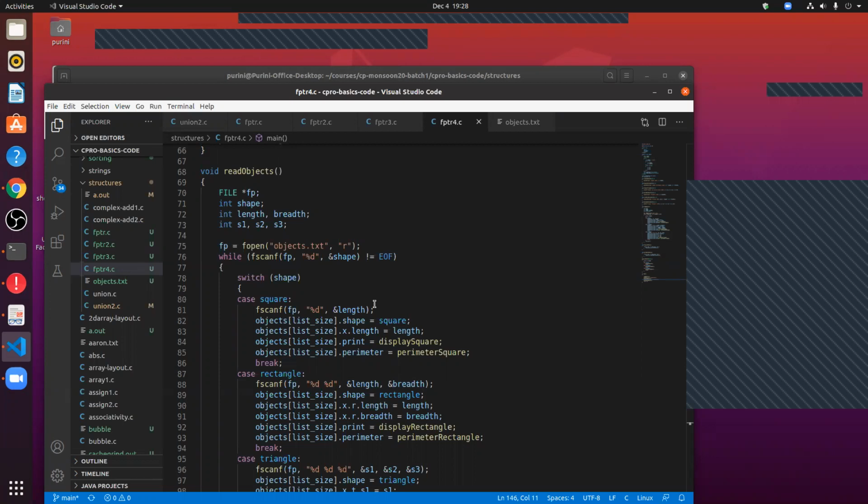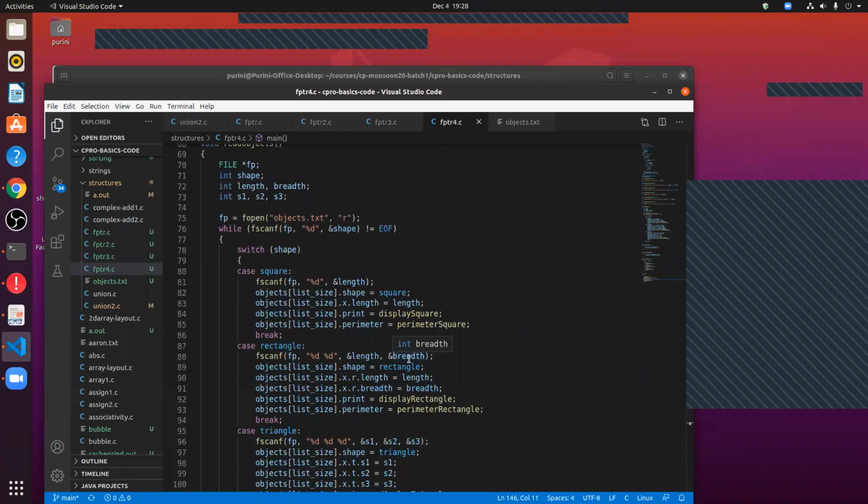All you have to do is call dot color or dot shade, whatever you want. In read objects, you set everything up, and after that you are done for the rest of your life. You don't need to deal with each of these objects using a switch case statement.